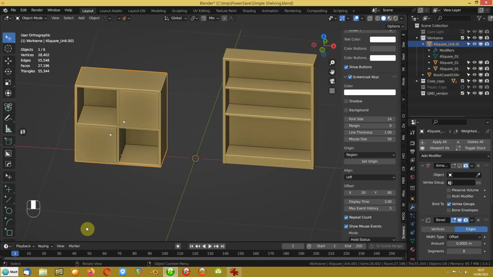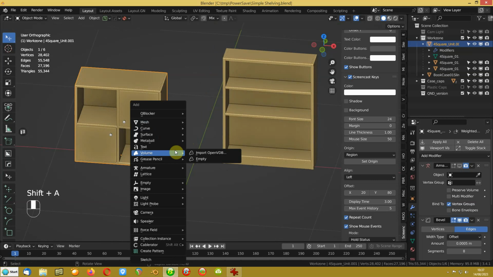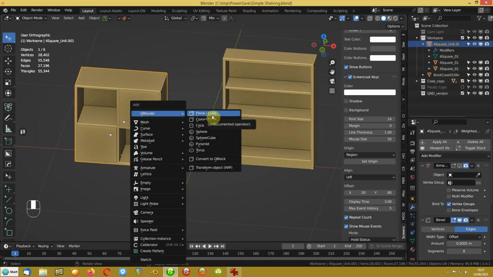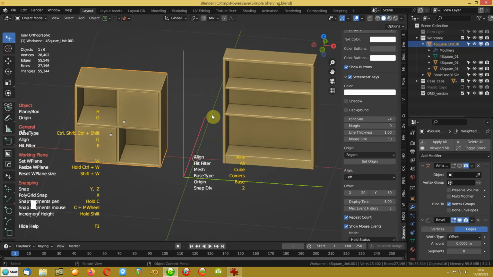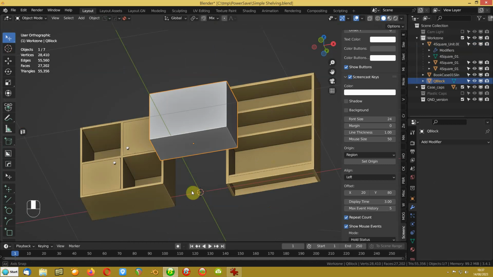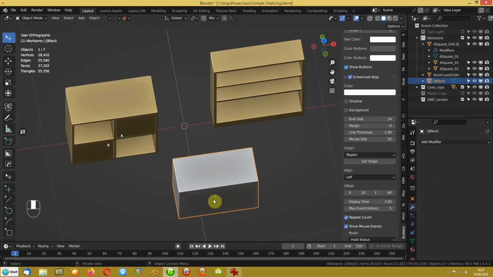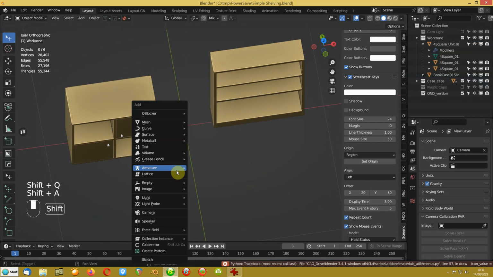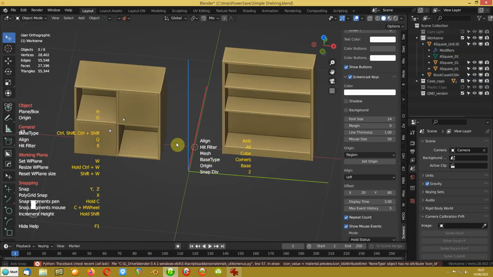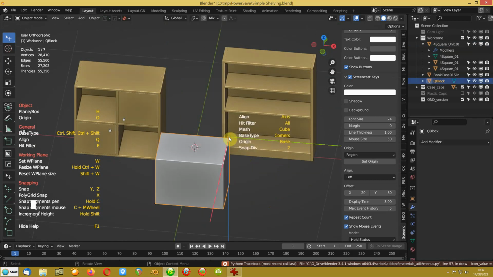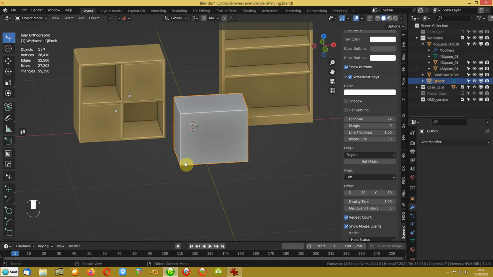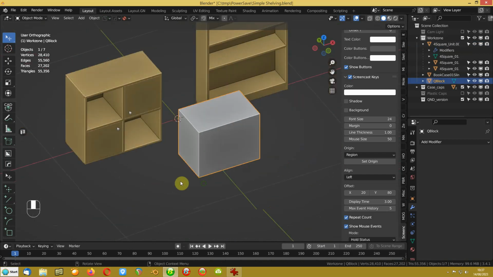So for example, I'm going to be using two add-ons, by the way. One's called Snapping Pies by Master Xeon, which is really useful when you want to be mucking about with your origin points, and the other one is called QBlocker, and both are free. QBlocker is great because instead of just adding a cube, you can add a plain cube, and that puts the origin on the first polygon you created. Or you can add a corner cube, and that literally will create the origin point from the first point you click, which is very useful, especially when it comes to scaling.